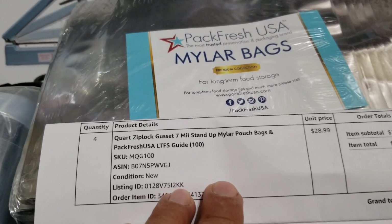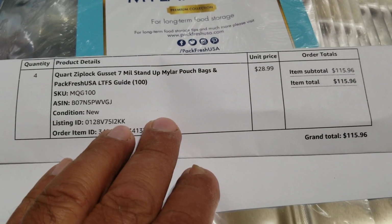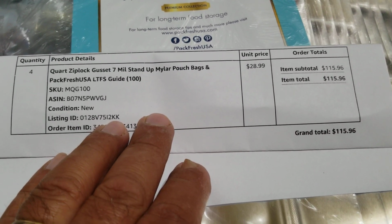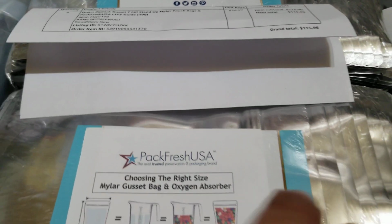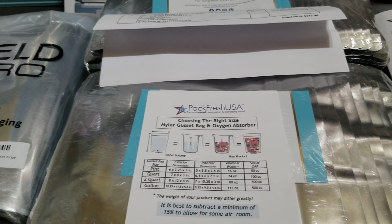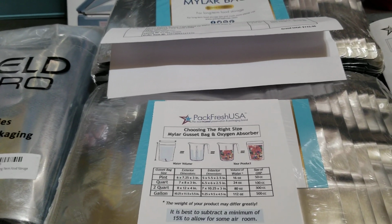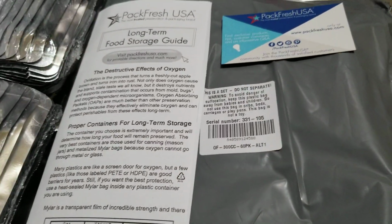And so just to give you an idea, they had a pack slip in here. The other ones didn't for some reason, but I'll have to look on Amazon and get the other prices. But this was $115 for 4 packs of the mylar bags, quart size. So that's 400. That'll go a long time. And again, I'm trying to do something where, if supply chain shuts down, I'm good for a long time. And then the oxygen absorbers, again, I'll have to pull that off of Amazon.